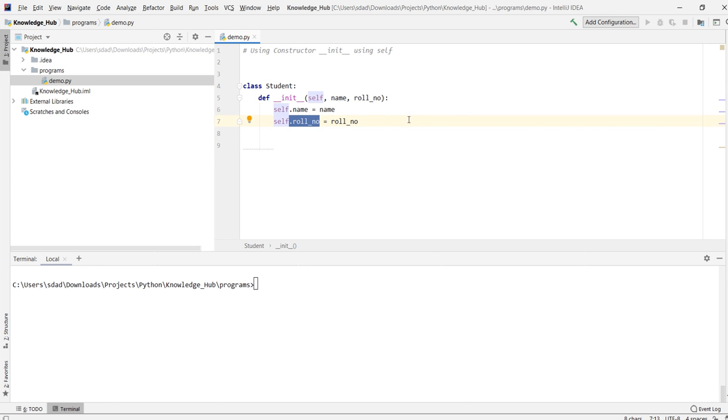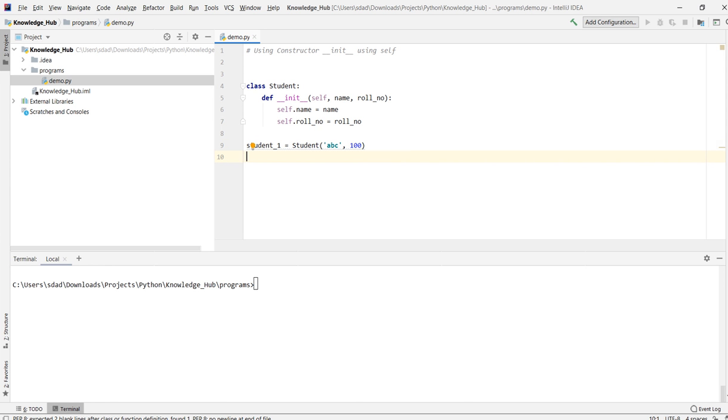Now let's see. I'm going to create one object, student1 is equal to Student, with the name ABC and roll number 100.